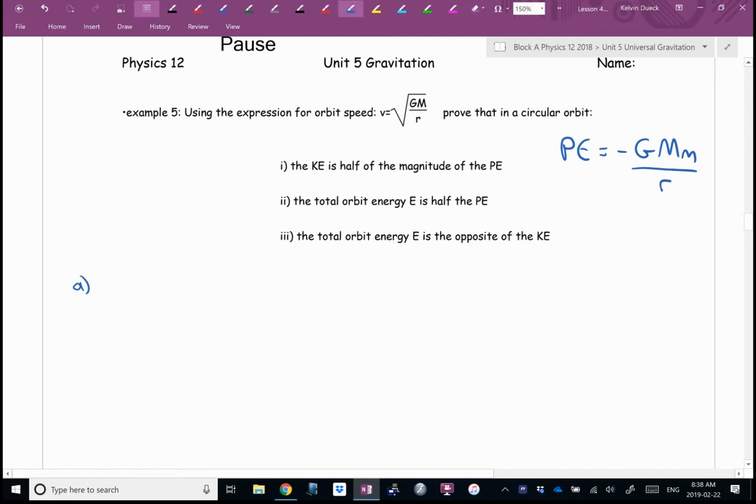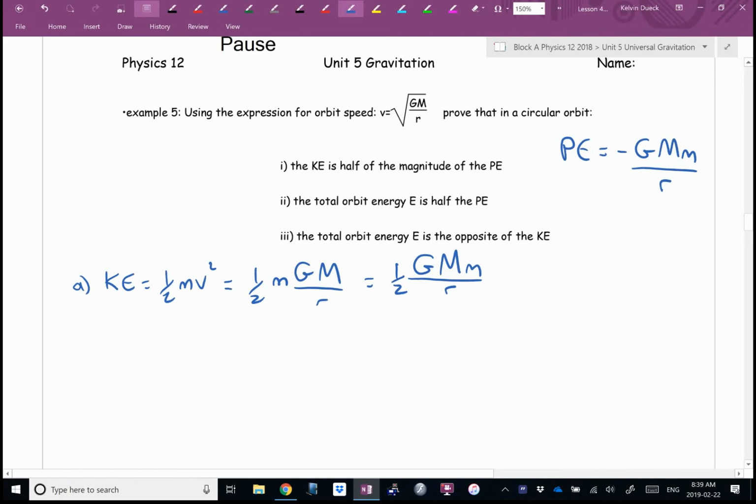Well, first of all, Nina, what is our equation for kinetic energy? What's it been ever since Physics 11? KE equals one half m V squared. But V in orbit is that, so I'm going to plug that into there now. When I square the V, the square root is just going to cancel. And so I'd end up with 1/2 m big G big M over R. And if I just rearrange the order that I've written things in, I have a 1/2, a big G, a big M, a little m, and an R.